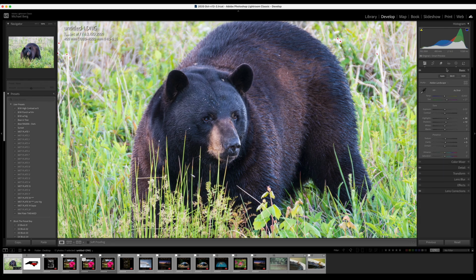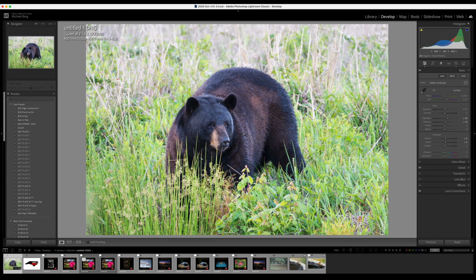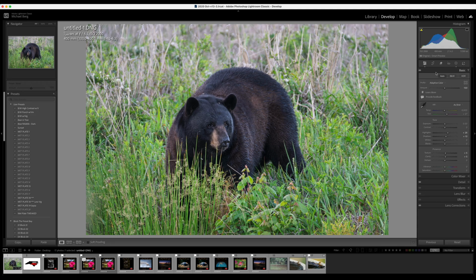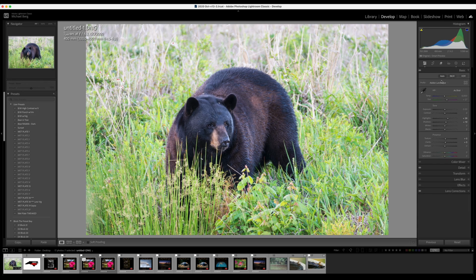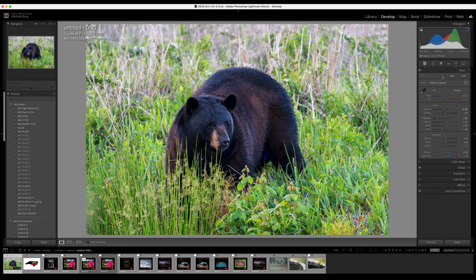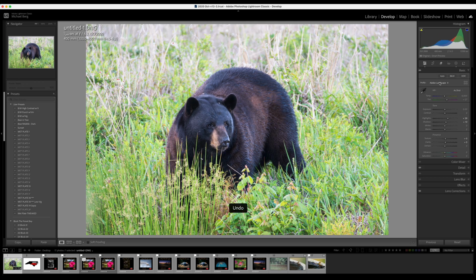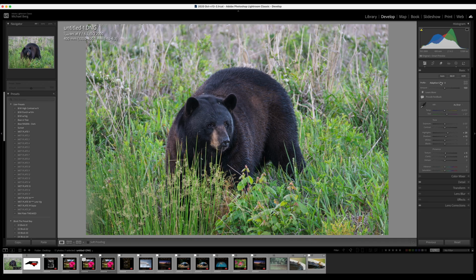So let's go back to the develop, to the edit tab, which is this one with the little sliders. First thing I'm going to do, and I always do, is come up here and do adaptive color, because again, this is a raw image. So I'm going to click on that. Oh, bam, that right there already did it. Well, let's see what auto does. Let's go back with Control Z and hit auto. That one worked too, but I'm going to go with adaptive color. I really like what that did for us.